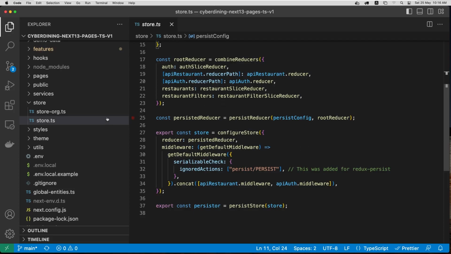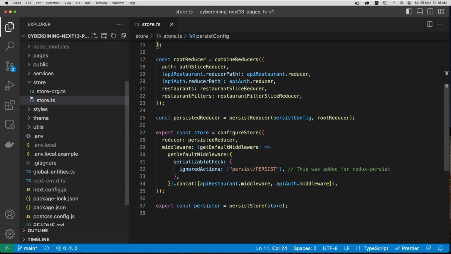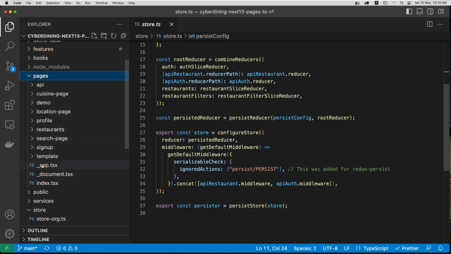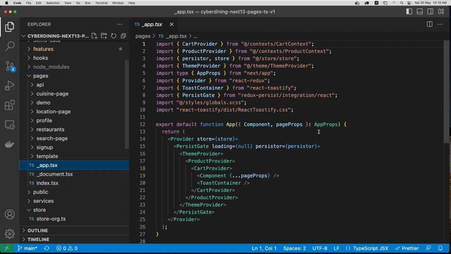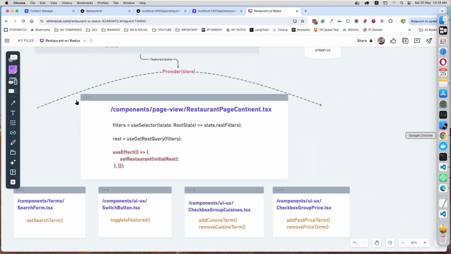And once it is ready, we actually go under pages and go under app.tsx, and this is where you'll see that we have this provider with store as an argument covering up the entire application. Provider is coming from React Redux, and that's how we are bootstrapping Redux with our whole application. Okay, so now that we have seen how the store works and is configured, and we also saw that the store is covering up the whole application, controlling all the state management.